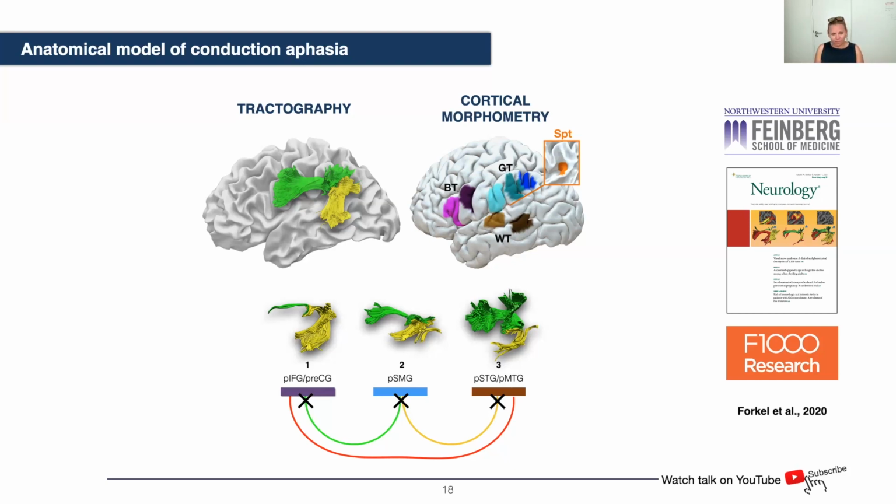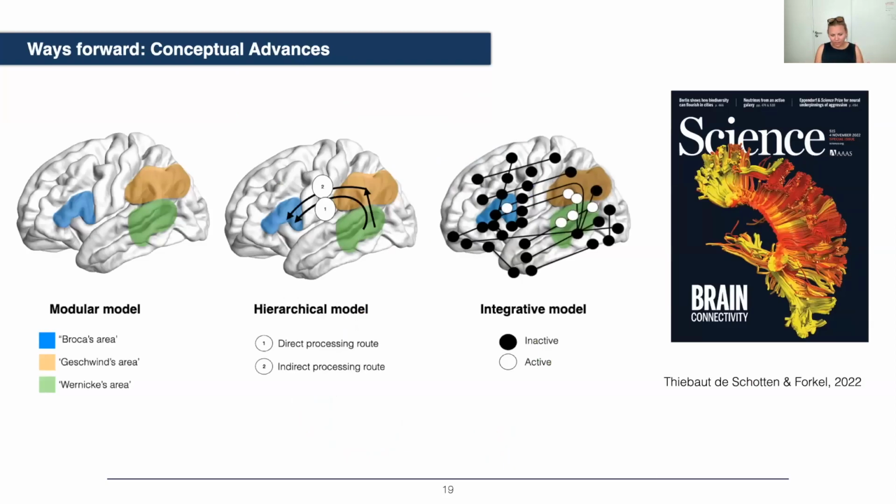Now, another idea that we recently put forward about the neurobiology of language is that we are moving away from a modular way of looking at the brain, whereby one area does one function. We're even moving away from a hierarchical model, which is the classical arcuate model. If we stick with the repetition example, then this would be information going into a temporal lobe and then being propagated to the frontal lobe, but really more looking at an integration in the brain where language emerges as the sum of the parts in the system.